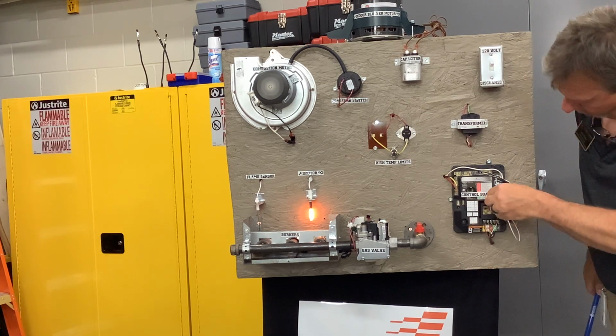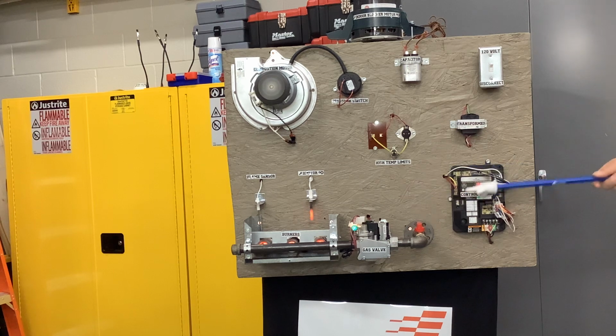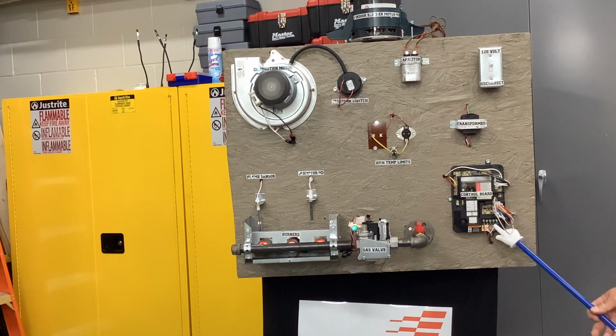Now when you look at this control board, if you split it in half, everything up here is 120 volts. Look at the color of the wires. They're black and white, right? Everything down here is 24 volts. You can split it right in half. So everything up here is line voltage, 120 volts. Everything down here is low voltage. Okay? You see where your thermostat wires connect?